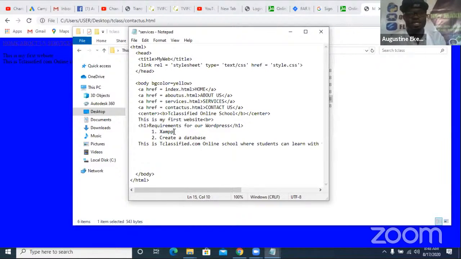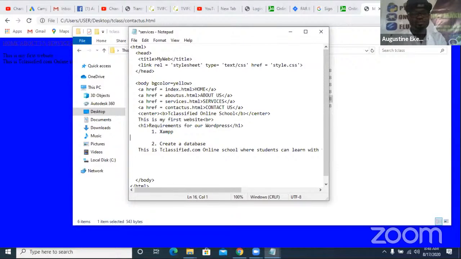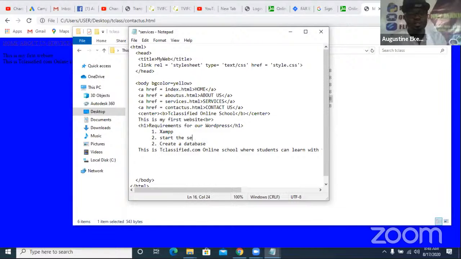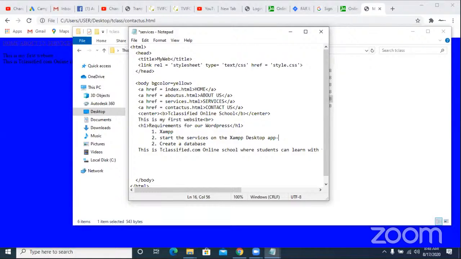But before you create the database, you need to make sure you start the services on the XAMPP desktop app.